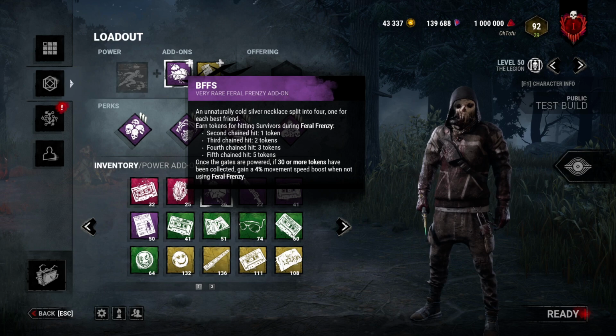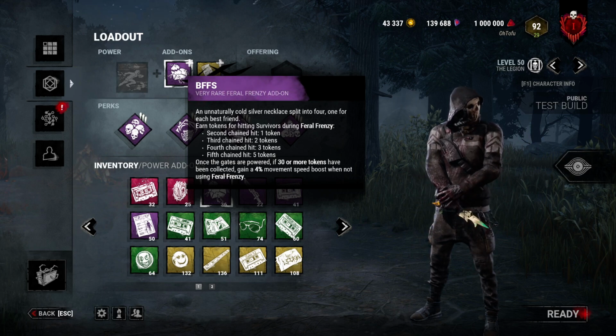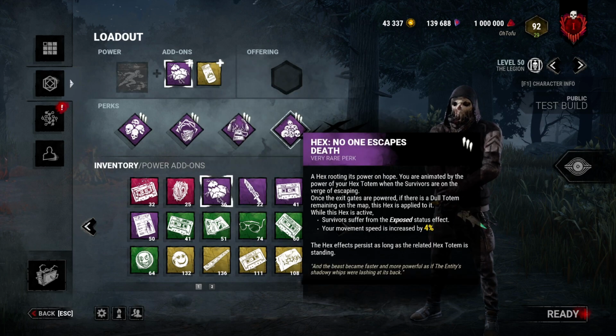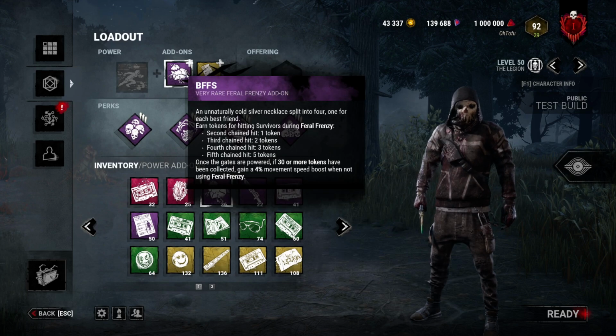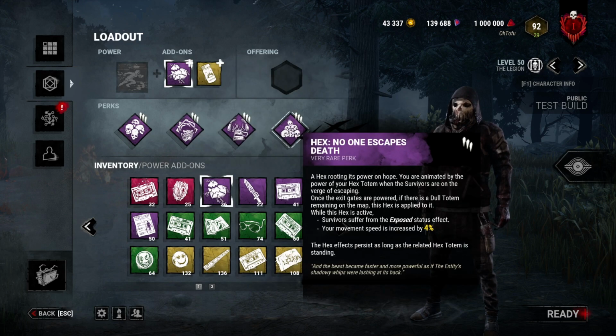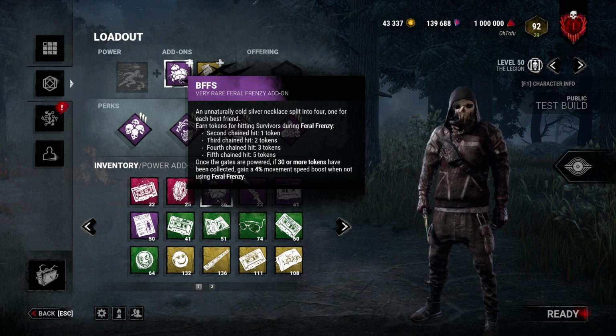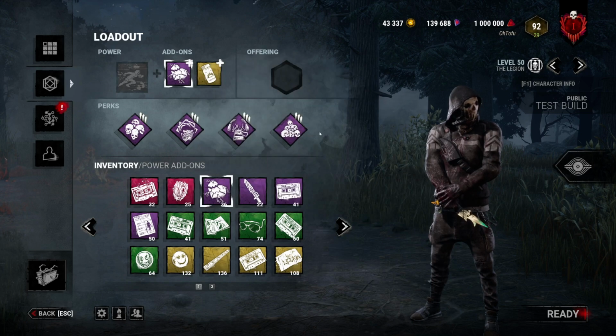And if you can get up to 30 tokens or more before the exit gates are powered, then you get a permanent 4% movement speed when you're not using Feral Frenzy, which is basically the exact same speed as Noed, right? You get a 4% movement speed from Noed. But these should stack. I don't see why they wouldn't. So essentially, if I can get to 30 stacks and then also have Noed, I'll have like an 8% move speed plus 1 shot down, for as long as Noed stays up anyway. But even still, the extra move speed is kind of nuts, right? That's like Bloodlust 1 permanently. If I have both, that'll be like Bloodlust 2 permanently. That's a big deal. That's a lot, right?